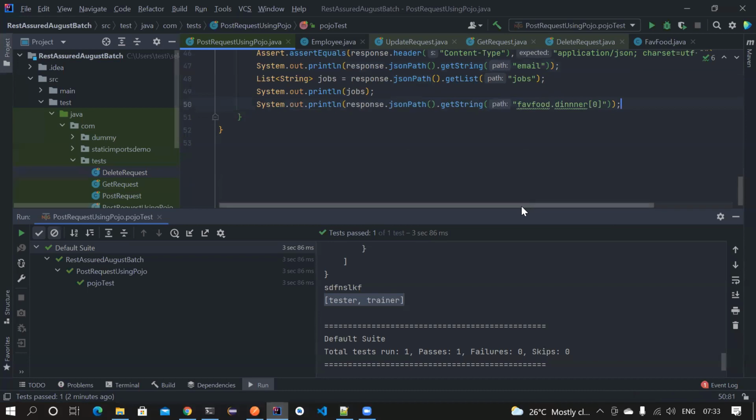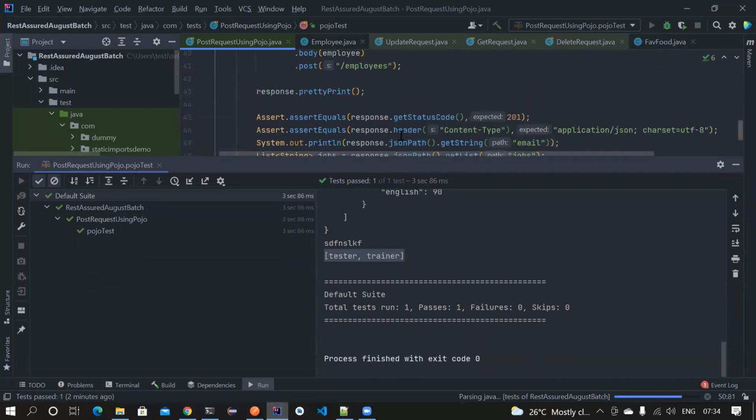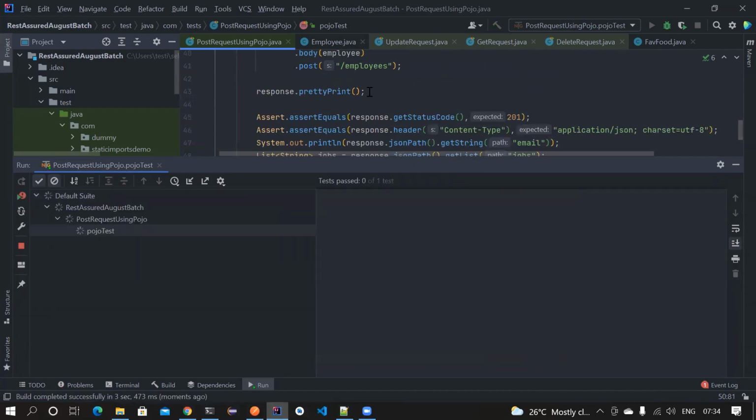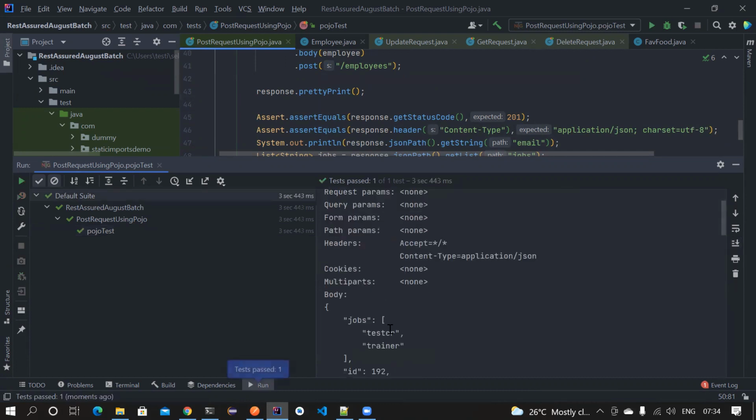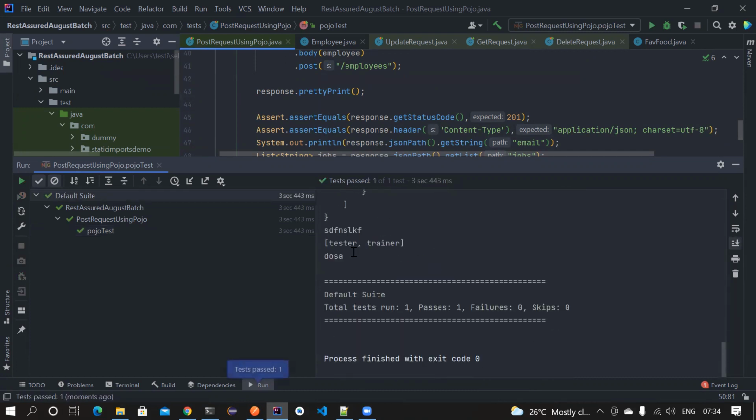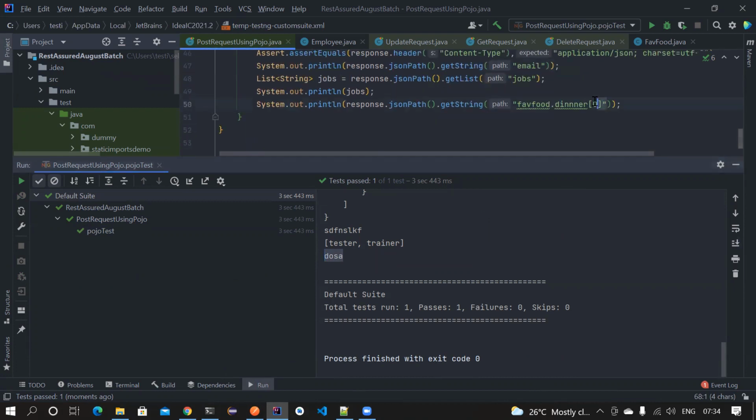Let me do a sys out and run the test now. So it is taking out the value for me. This is how you can use online JSON paths to get a specific value and then assert it.